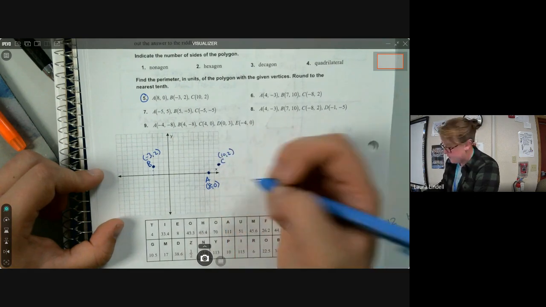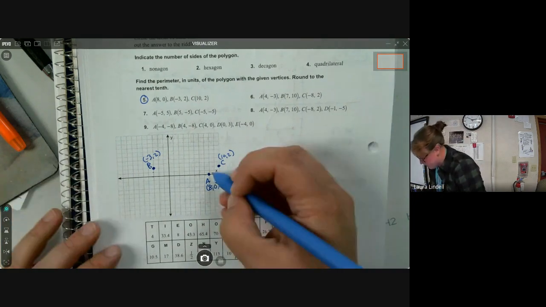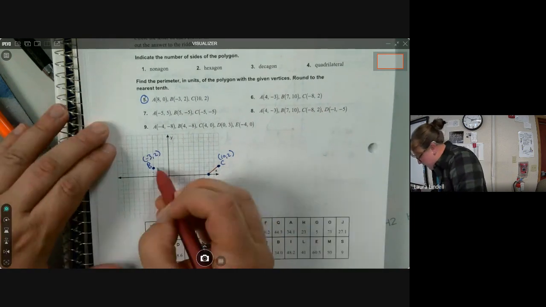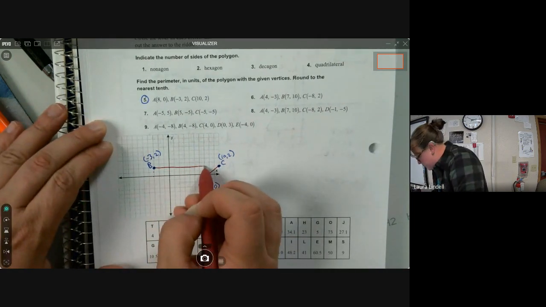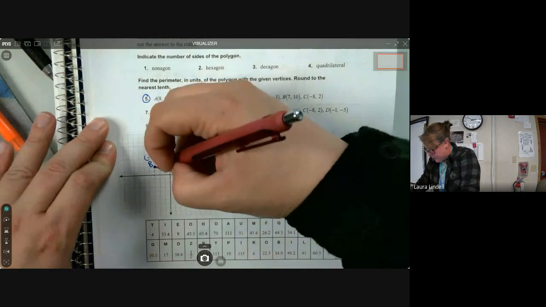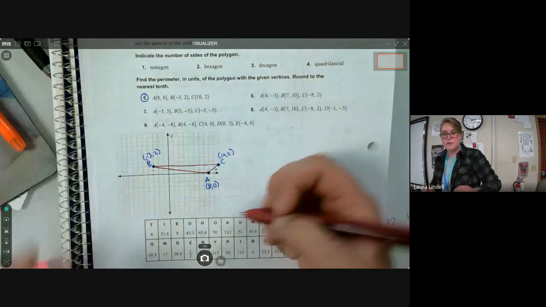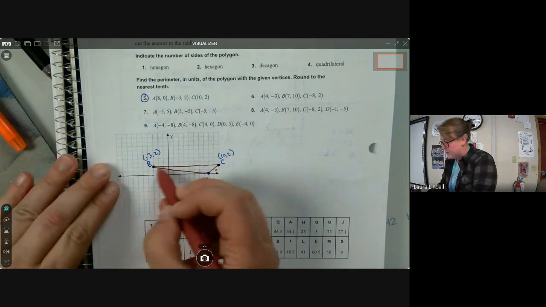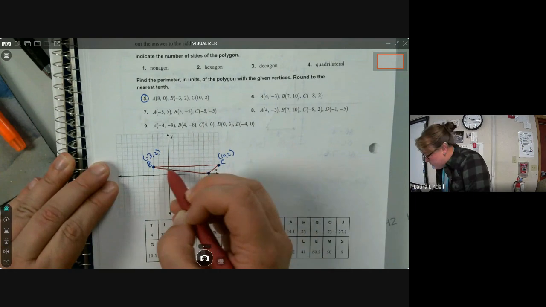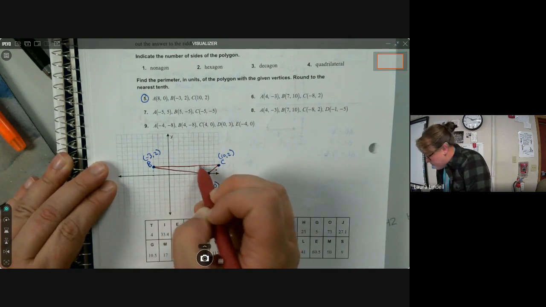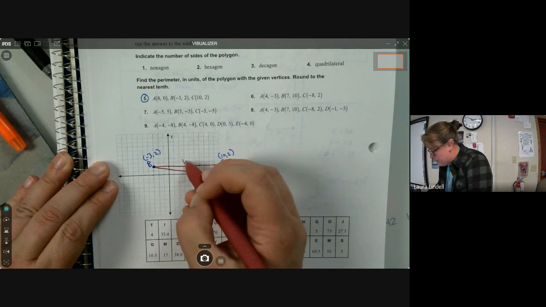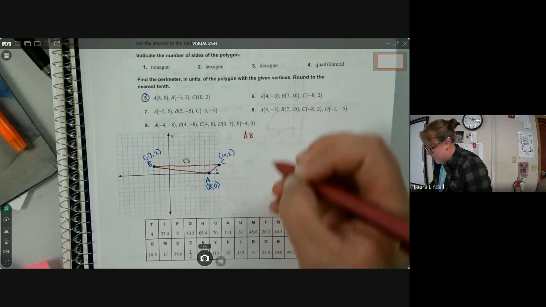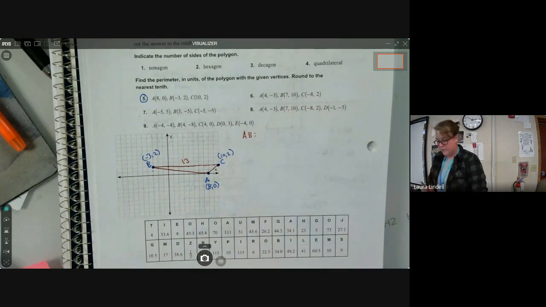Okay. Then you want to connect the dots. So let's just do our best here connecting these dots. This side is the one that is horizontal. The other 2 sides are slanted. So we're going to have 2 distance formulas to do here for this problem. For the horizontal side, you can just count 1, 2, 3, 4, 5, 6, 7, 8, 9, 10, 11, 12, 13. The other 2 sides, though, AB and AC, we're going to have to do the distance formula.